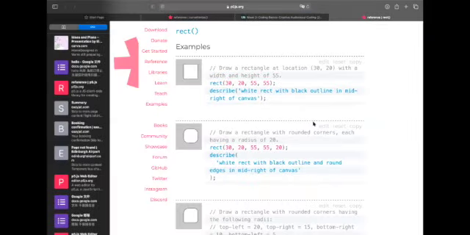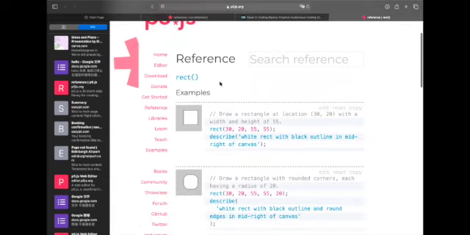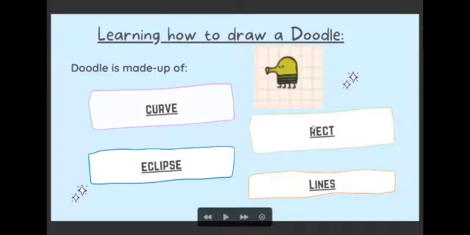And then the rectangle, I also learned in our lectures and in the P5JS references. As shown in the example, we have the rectangle command here. 30,20 means the XY coordinate of the rectangle to locate where it should be, and these two are the width and the height. By using these four commands together, the curve and the ellipse for drawing the head, the rectangle for the body, and the line for the legs, I finally successfully made the doodle.